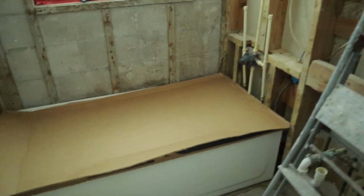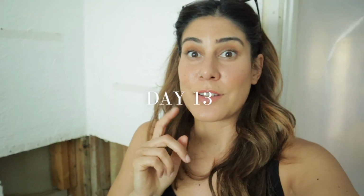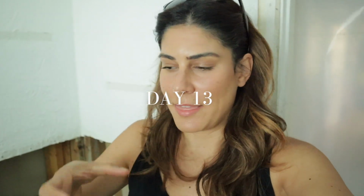So this is where we stand with the construction right now. They put in the tub, and this is after 1 day of work. What I told you was that the drain of the tub wasn't quite the same color as everything else. So I told them that I ordered some off of Amazon and it's gonna arrive today. And I don't think they love that too much, to be honest. They're like, it looks the same. And I'm like, not exactly the same. If I'm redoing the whole freaking bathroom, and it's not something that I could have done myself, better to do it right the first time.